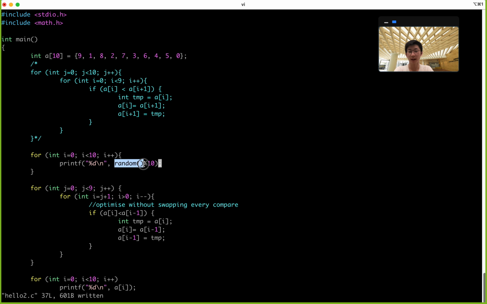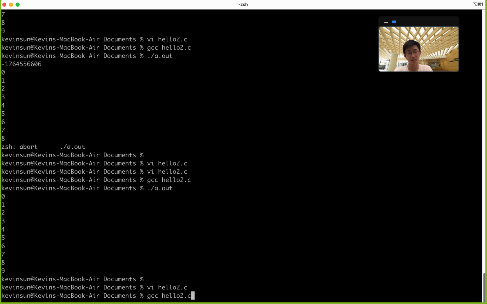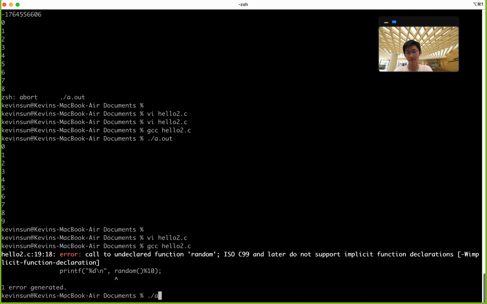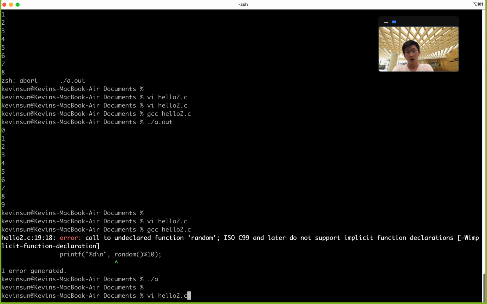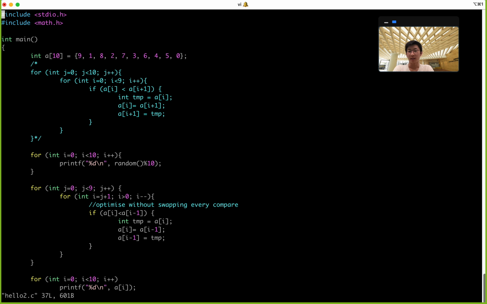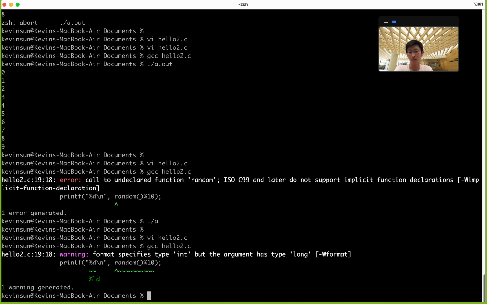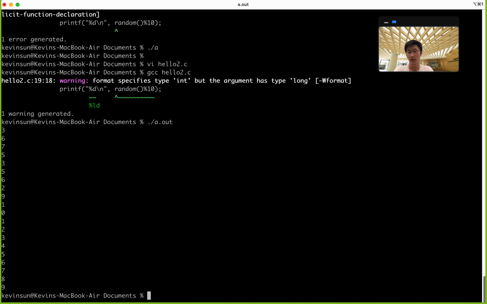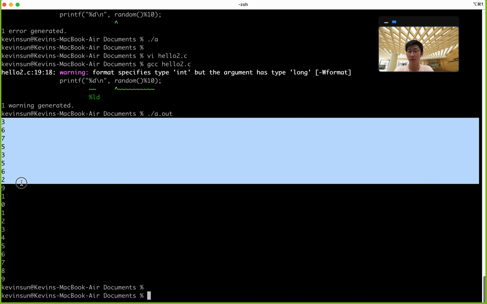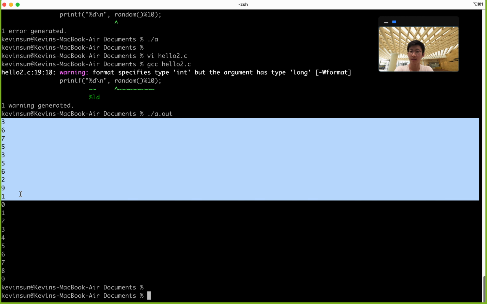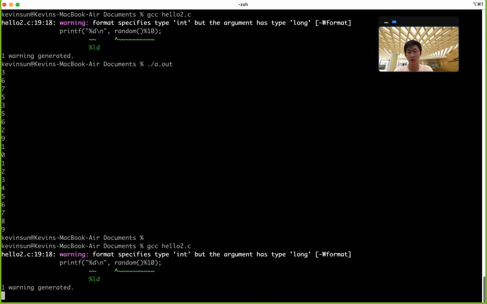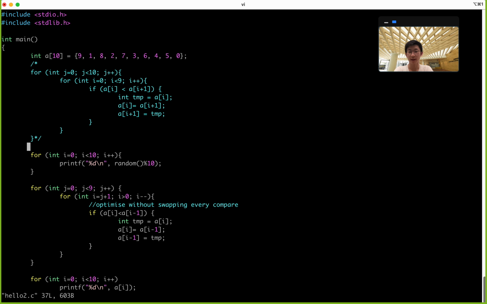It's basically random divided by 10 and takes the remainder. Oh, it's not math. It must be this. Just run it. Yes, as you can see, I can get random numbers within 10. And that's how you use random to scramble your array, and then you sort it.